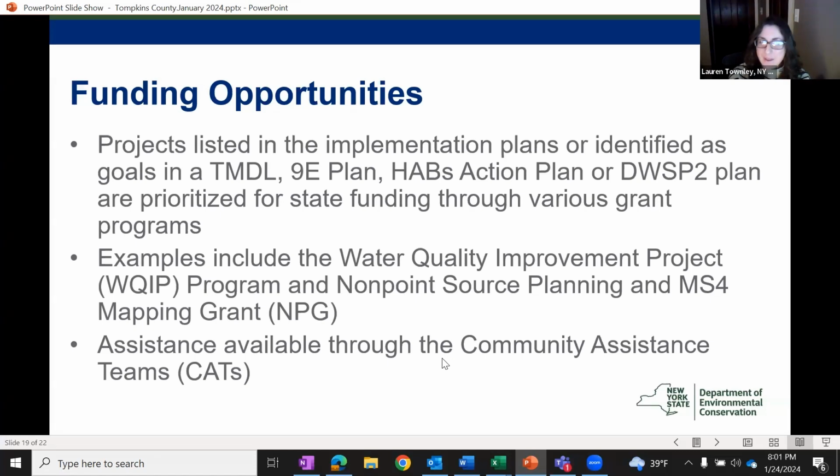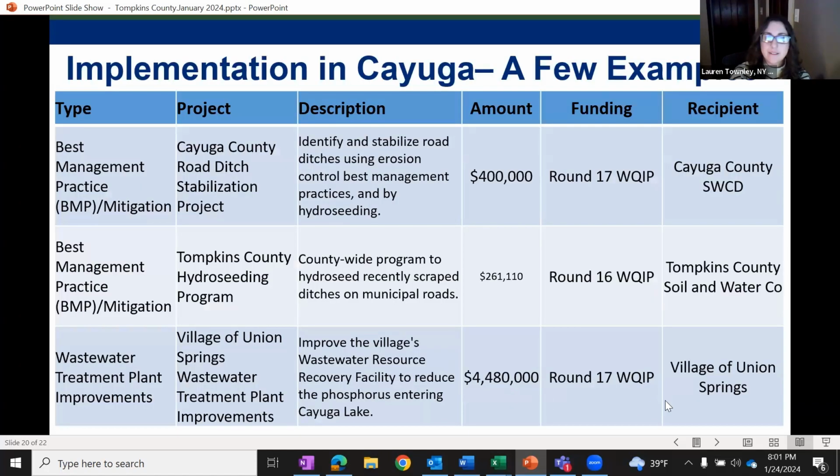So you can go ahead, next slide. And Tony was nice enough to pull up some example grants that were awarded through our WQIP program in the watershed. So this is just a sampling. Again, our WQIP program covers multiple different project types.